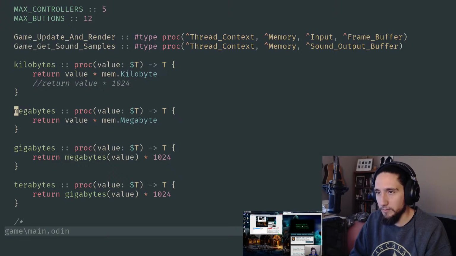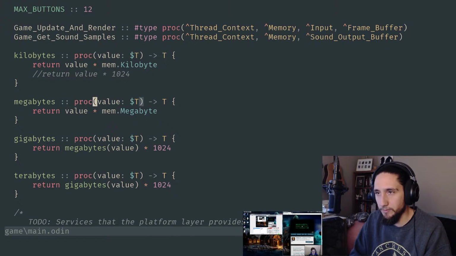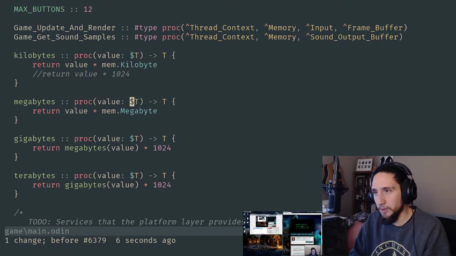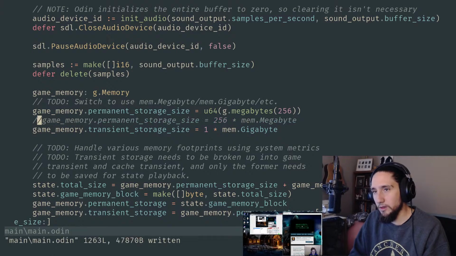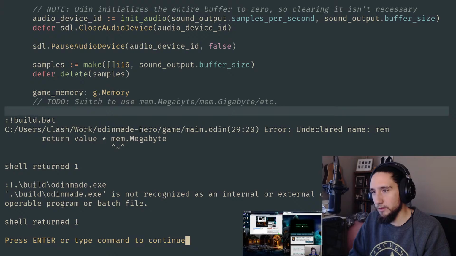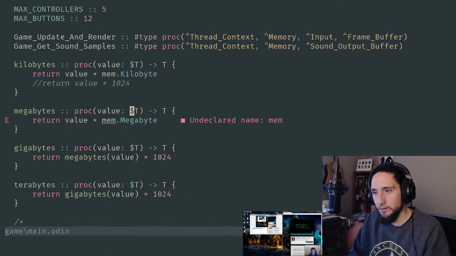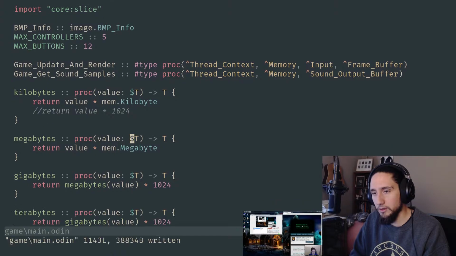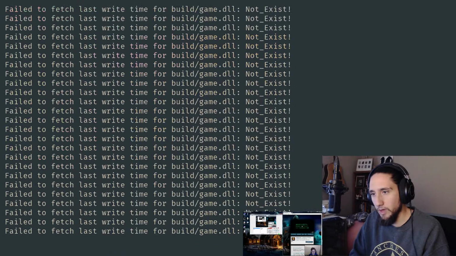So in here, we would have just done this, right? We get our value, and maybe this would actually work if we could specify the type, like untyped int or something like that. I'm not sure. But basically the way that I was trying to do it was inappropriate. For whatever reason, this is just something that Odin doesn't like us to do, because if I do it, that's right, I have to uncomment this import out, and now I should be able to show you that when I do things this way, we can't actually write the game DLL.